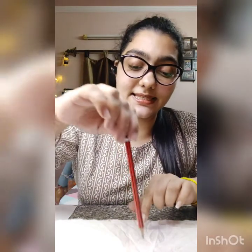So I am ready with my material and I hope you all have gathered your material too. Great, so we shall start with our activity. So now first thing we need is the handkerchief or a piece of cloth here. You just have to spread the cloth on your work area. Now you need a pencil which has the tip here. You need to put the pencil in the center of the handkerchief.